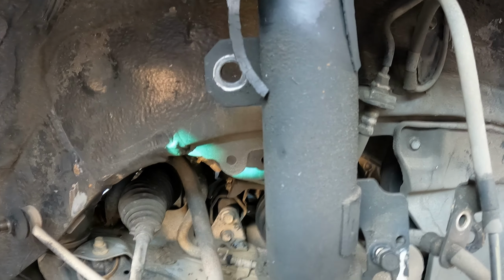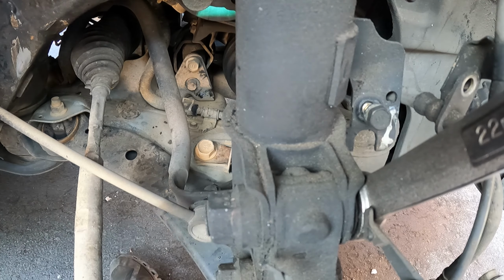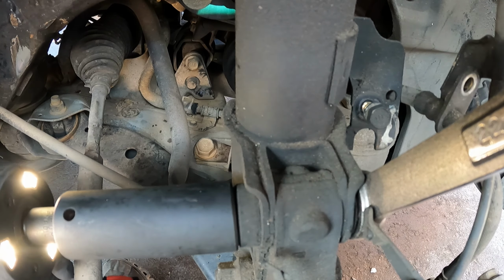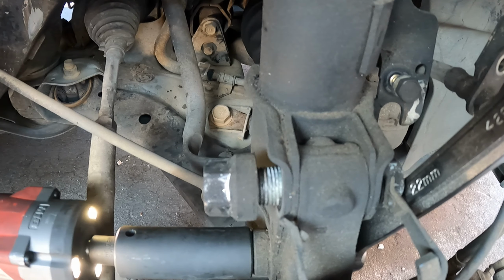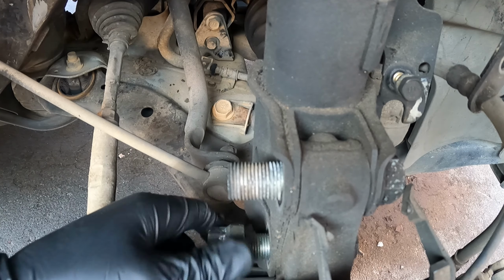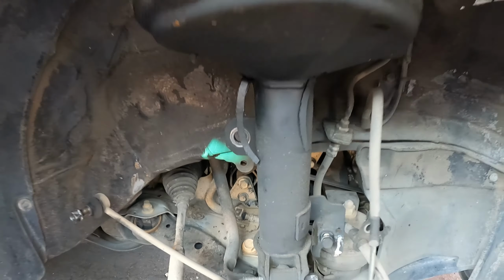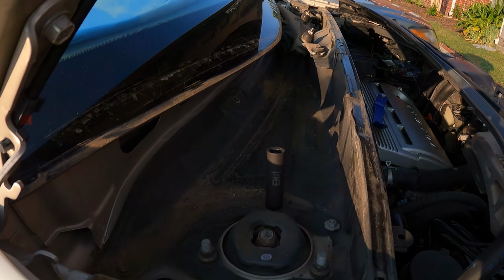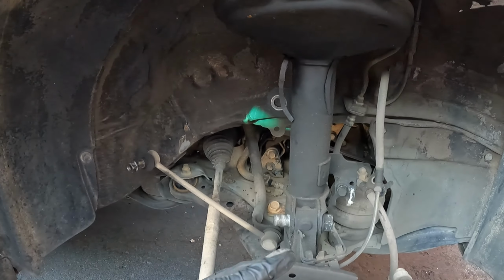Now let's take off these bolts. I'm gonna put my wrench on this side so I can get my impact on this side to take off the nut. Do the same thing for the bottom. There we go. And last thing that we need to do after we take these out, we need to go ahead and take off these 3 14mm nuts up here. And then the shock will just drop down.